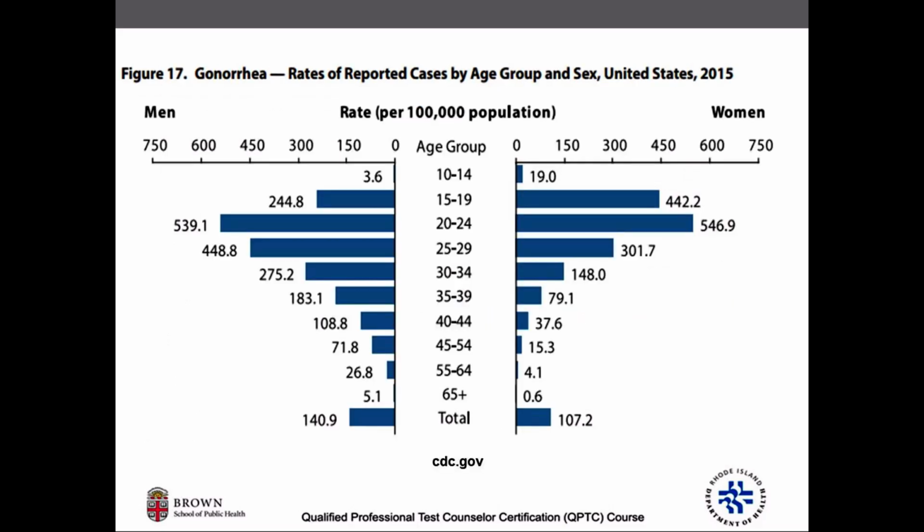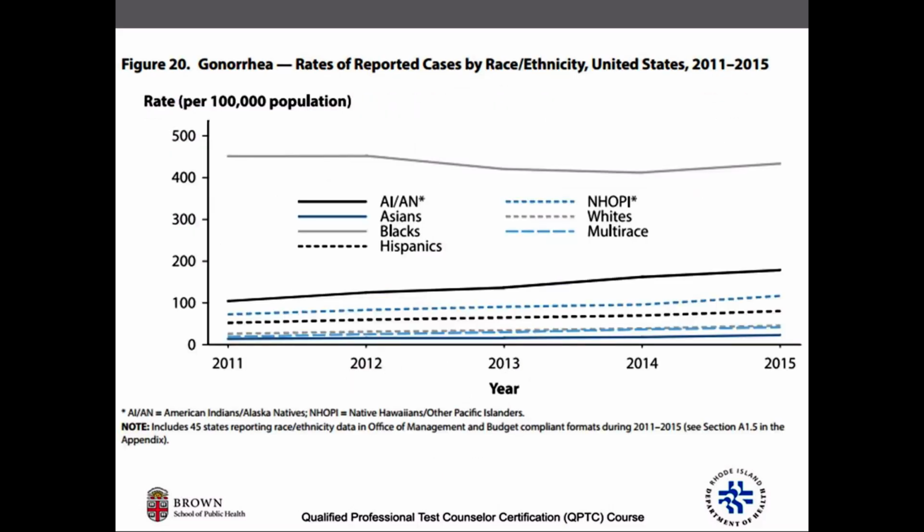Age groups, similar to chlamydia, we see younger age groups. Those 20 to 24 years of age are most likely to be infected. There's also a significant bump though in the 15 to 19-year-olds, as well as late 20s, early 30s. As with chlamydia, there's a disproportionate number of infections among African American blacks as well as Hispanic Latinos.